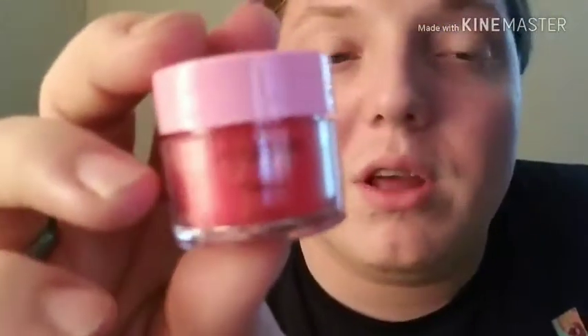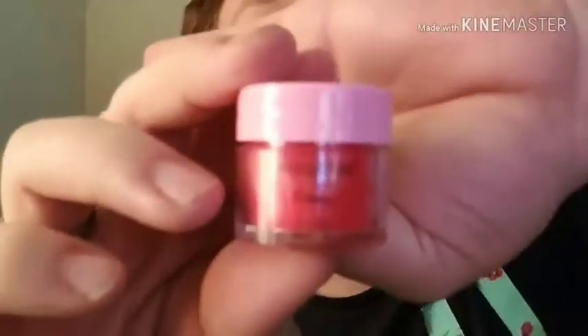So the next thing we got is two loose pigments — one in Stubborn, which is this really pretty Halloween-y style red shade. And the next one is called Haunted House. It's like a gray — technically it's black, but I think the way it melts into my skin it's more gray. These are just loose powders. I can't place the smell, but all of her stuff always smells so amazing. I don't know what she puts in it, I don't know what she does to it, but it always smells so freaking amazing.